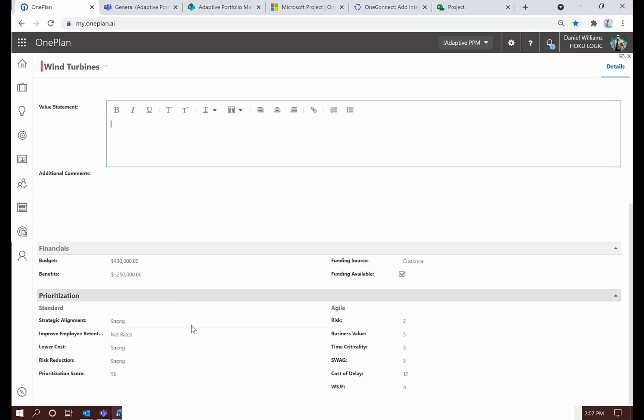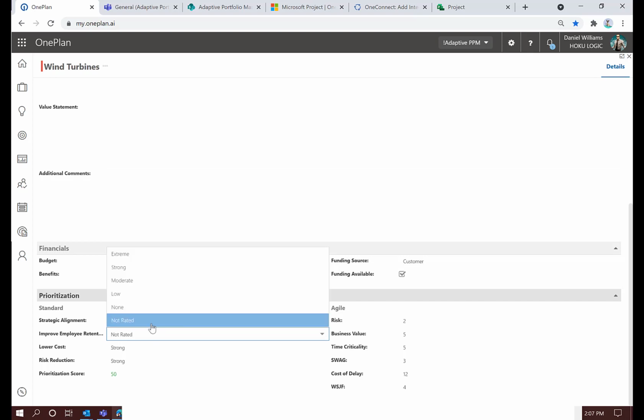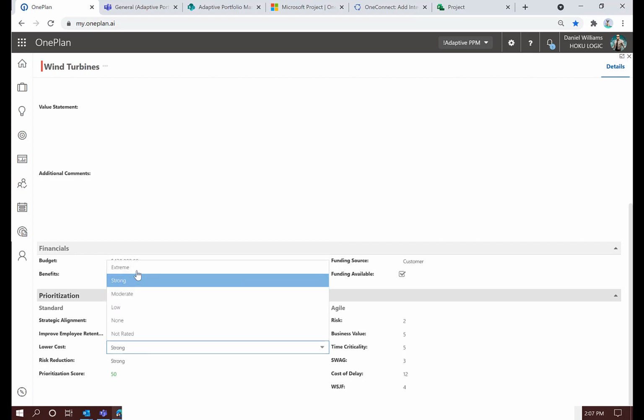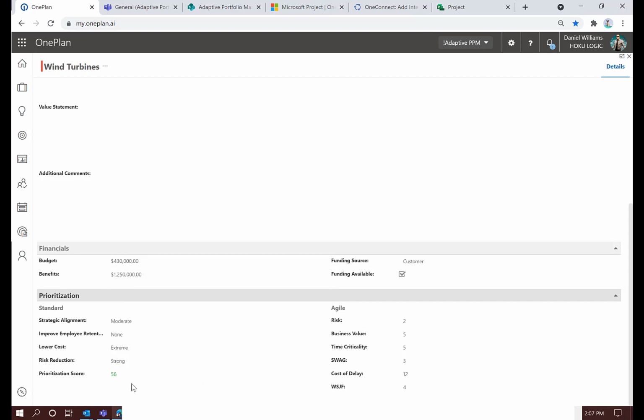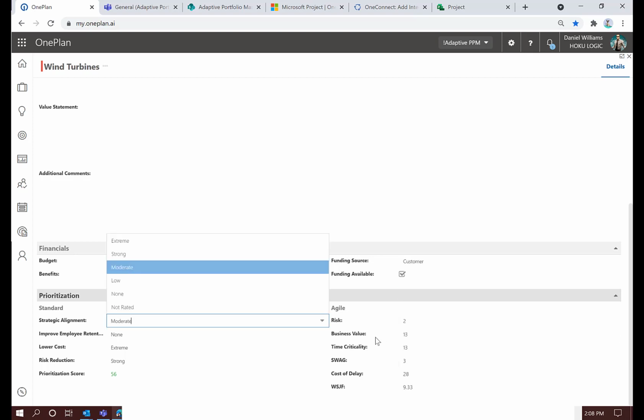We also have built in two different prioritizations within ideation. We have a more traditional driver alignment. So for example, this is how well does this particular idea align to the overall business strategy? Does it help improve employee retention and so forth? And you'll see at the bottom here, as we change these around, our scoring will change and we'll get a prioritization score. Now, if this idea is more aligned to a product request or feature or user story, we've also built in an agile prioritization method called WSJF. And so you can also use this as an opportunity to change and grade your WSJF in here as well.